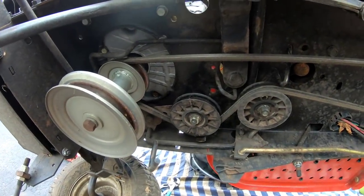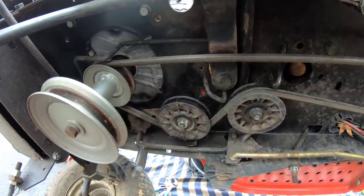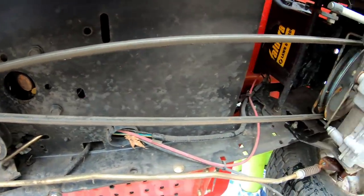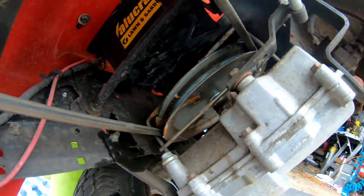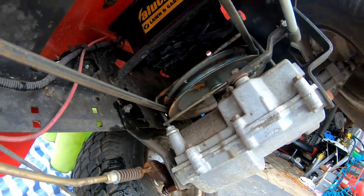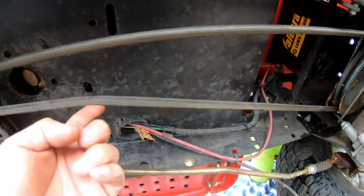John at Turning Wrenches wanted me to show him exactly how I have it over here. And this is typical for the LT1000s, you know? This bracket here holds the keepers that keep the belt on the transmission pulley. So if it slips off and you're missing that, that's the reason why it slips off. But I've got good tension here, you know.